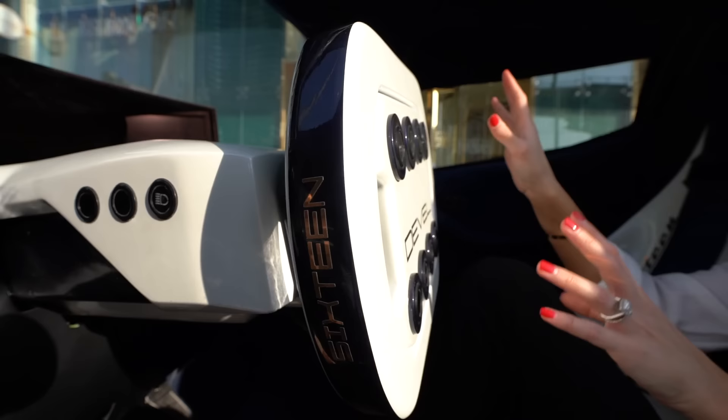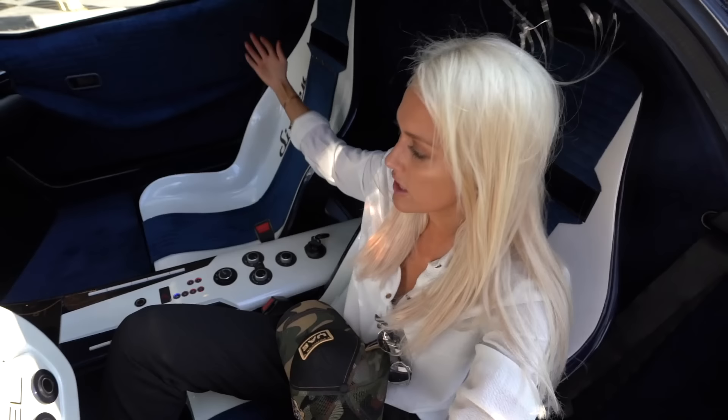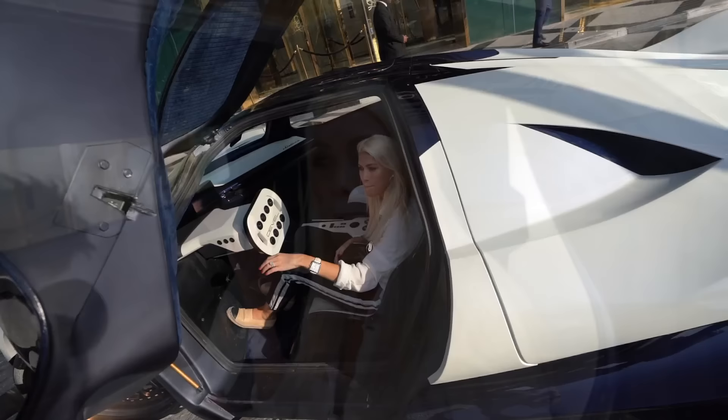There are a few different features they're going to keep, like this centre dash. Once the car is turned on, you can see the camera so you can see behind the car — because there's no window here. Instead of having left and right side mirrors, there's a camera to show what's happening on the right and also one to show what's happening on the left. What they want is for you to feel like you're in a Rolls Royce because it's so spacious inside, and on the outside for it to look super slick.